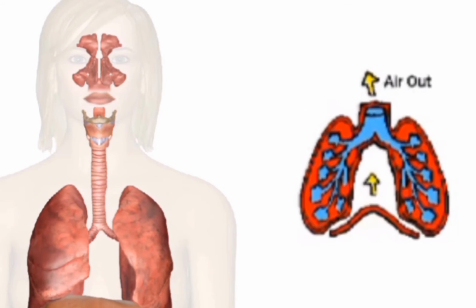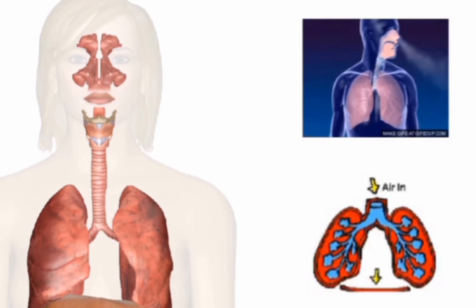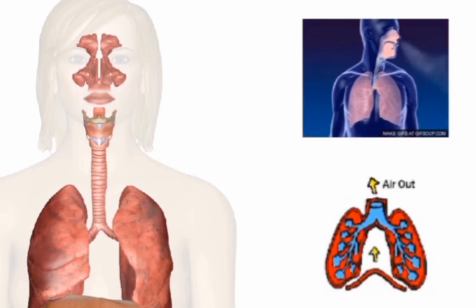When the lungs inhale, the diaphragm contracts and pulls downward. At the same time, the muscles between the ribs contract and pull upward. This increases the size of the thoracic cavity and decreases the pressure inside. As a result, air rushes in and fills the lungs. The rate of breathing is regulated by the brain stem. It monitors the level of carbon dioxide in the blood and triggers faster or slower breathing as needed to keep the level within a narrow range.